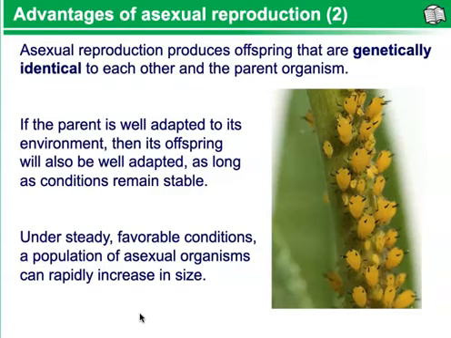Seen here in this picture, we are looking at aphids. Aphids are a type of insect. They can reproduce sexually or asexually, depending on the time of year. Asexual reproduction occurs in the spring and summer when there is plenty of food available for offspring and weather conditions are more likely to be stable.